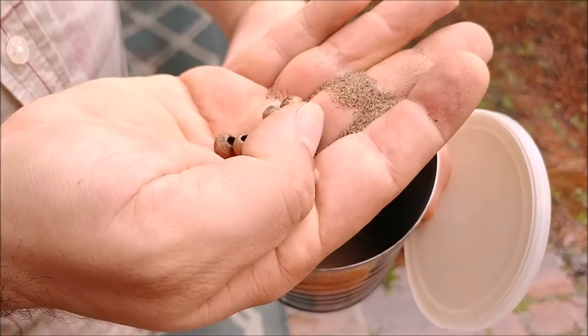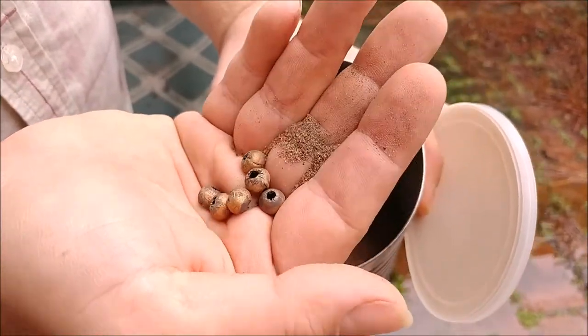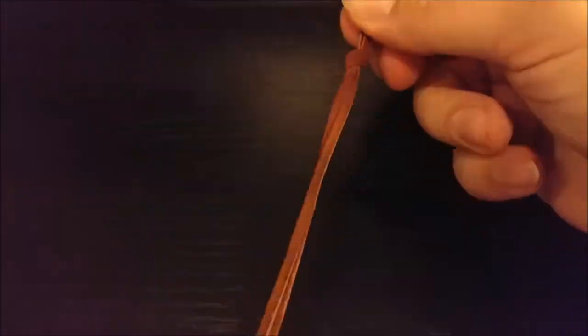Now, they've still got dirt on them here, so you can't really tell how shiny they are, but you can tell that the oxidation is gone and you've got these dark spots and light spots, and you just keep doing that until you reach your desired look.